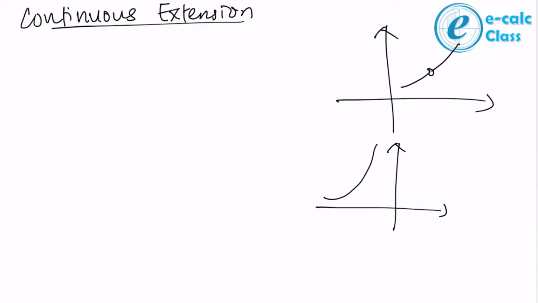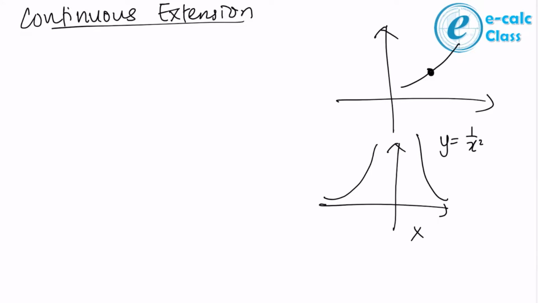This is the graph of y equals 1 over x squared. The limit exists and both sides are the same, but it just happens that at one point it is undefined. So you have to fill in the blank. I fill in this one. Maybe you fill in this. No, this one cannot.